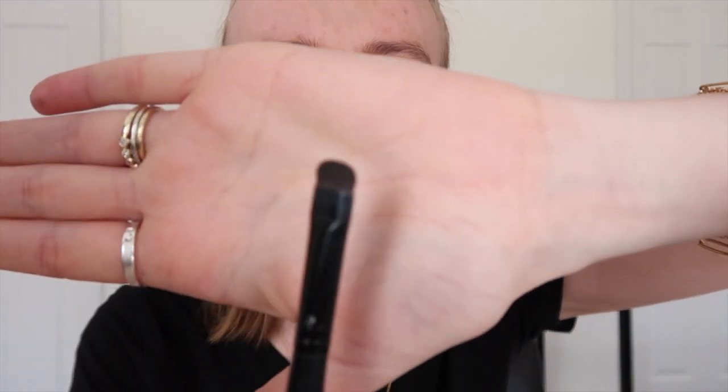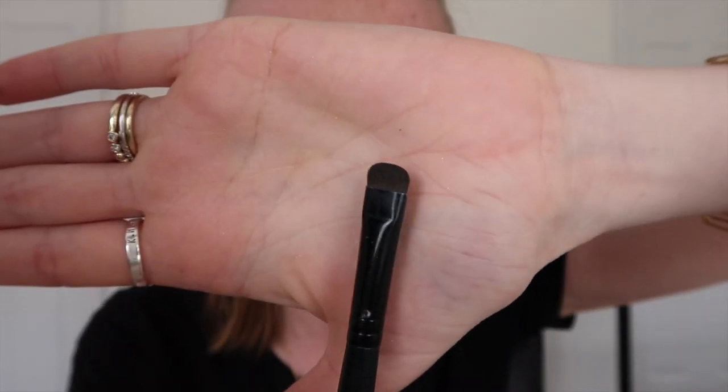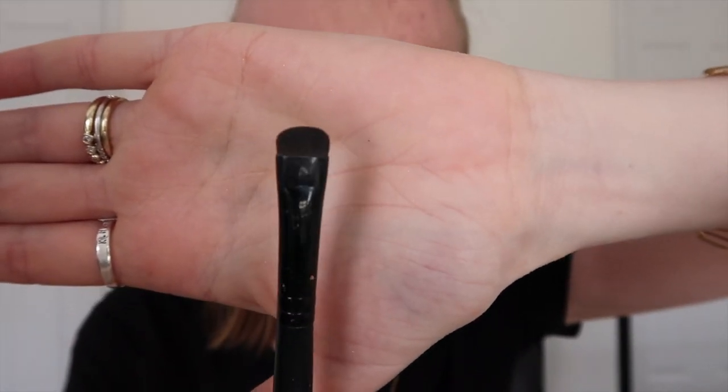But I used the black, and I used this brush that I got for prom. I don't even know what this brush is supposed to be for. It's so old, but I actually used to use this to do my brows in college when brows were first becoming a thing, but it looks like this. I've seen people use angled brushes, and that probably works a lot better. But this is what I have, this is what works for me, so I'm just sharing it.